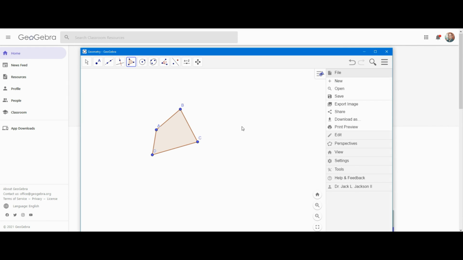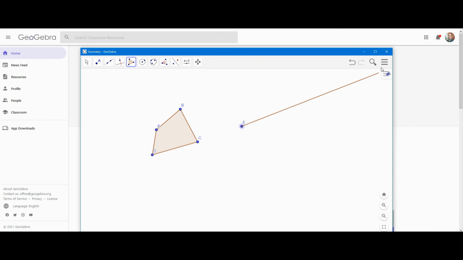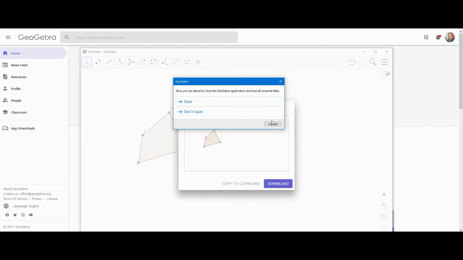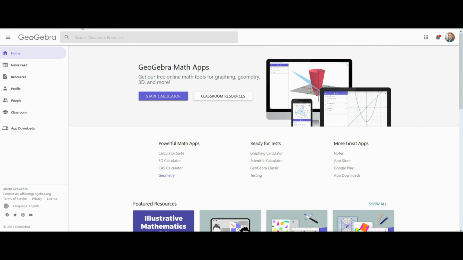You can also do a screenshot by just doing print screen and then saving that, but you can also go here and do export image. And so we can copy that to the clipboard and then paste it in a Word document. So that's going to be how we're going to save a static image and put it in, in our case, a Microsoft Word document. But we also want to put a link in the document so we can get to the dynamic version of it. Okay, so that's just a quick overview. I'm not going to save this one in this case.